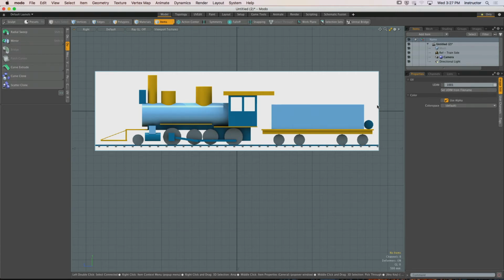Now, one of the important things that we have to establish as 3D modelers is the correct placement of this object inside of our three-dimensional scene. We know that we want all of our geometry to be modeled at the origin, right? But we don't need everything to be centered at the origin. We just need it to be at the origin. It'd be helpful for our animators, or if we're trying to take this asset over into a game engine, that maybe the railroad tracks be sitting on the ground, which is the center of the y-axis, right? If we were to zip back over into our perspective view, that's where the grid sits.